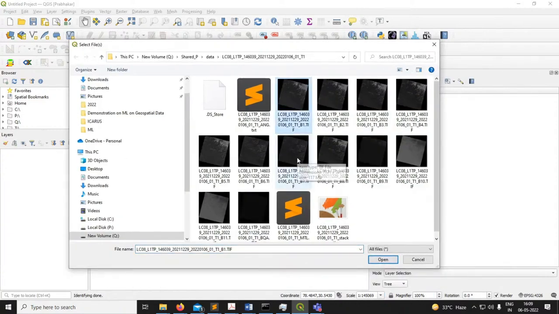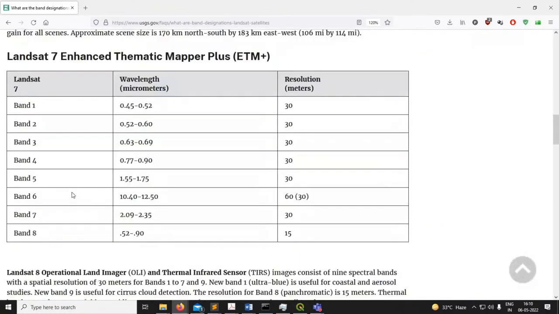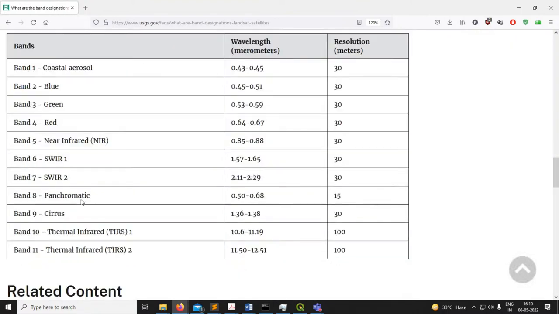So 7 bands we will consider. By the way, Landsat has these bands available. Band 1, band 2, and the names are written here.